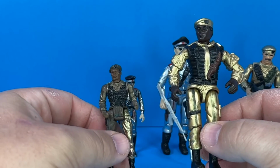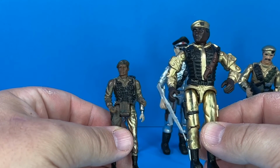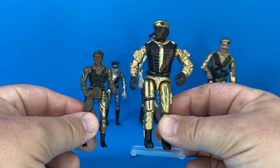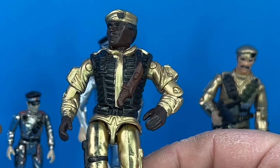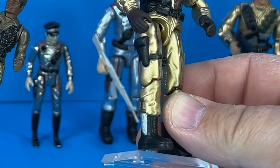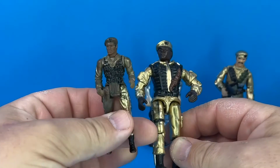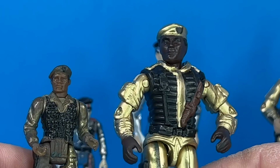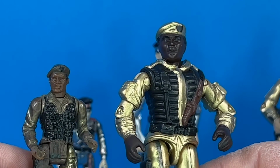Now, I've been calling him, and I'll probably edit this out of the video, the communications expert, but he's actually not a communications expert. He is actually a demolitions expert. And you can see he's got the vest. He has the knife. And now this guy doesn't have a knife there, but he has a knife also on his leg, and he's got a holster on his right leg too with a handgun in there. And I think he looks really good. I like the skin tone that I got. It's a little darker than the die-cast figure, but that's okay. I think I like that color of his skin tone anyway.